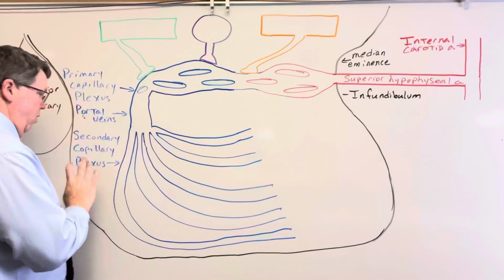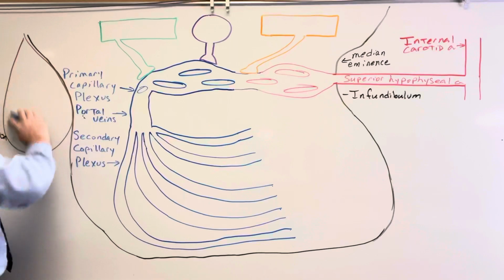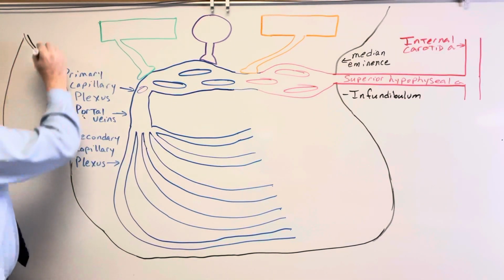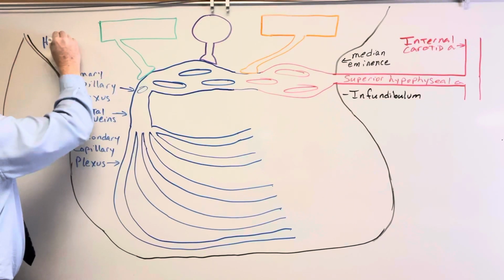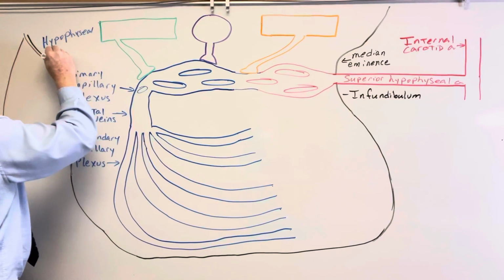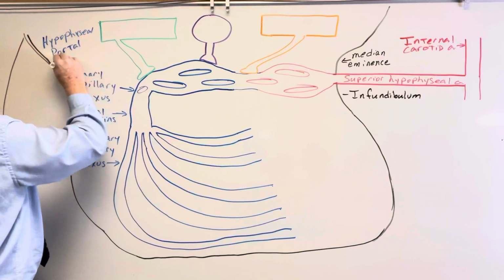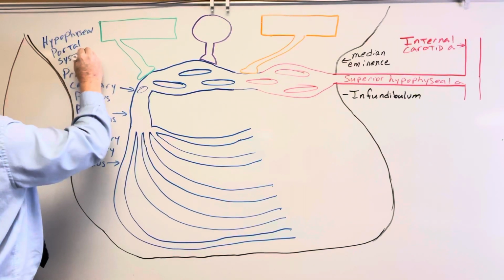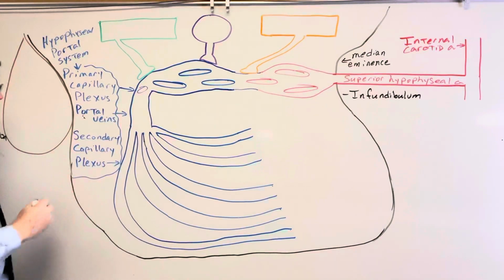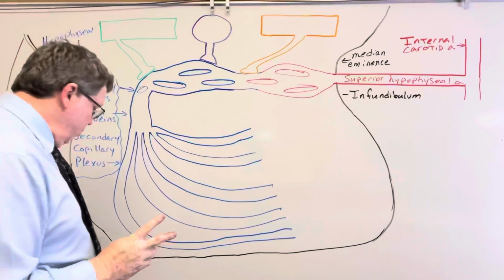All right, so now that's that, and I'm going to erase this. This is going to be called our hypophyseal portal system. Okay, so this is all our hypophyseal portal system. This all in here, okay? So now let's go on and take a look at this. Here's what's going to happen.